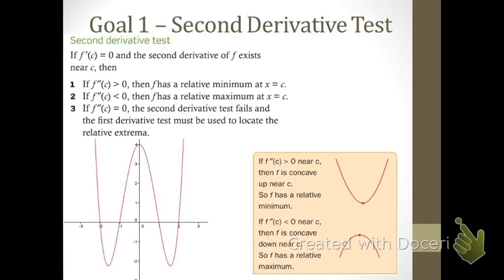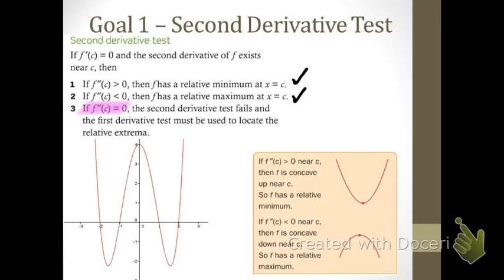And if the second derivative of the function exists near that value c, then if the second derivative of that critical value is positive, f has a relative minimum. I put a check there just because we talked about that already. If the second derivative is negative, then you have a relative maximum at that point. But what we haven't talked about yet is, well, what if the second derivative is neither negative nor positive? What if you can't define the concavity of the graph at that critical value?